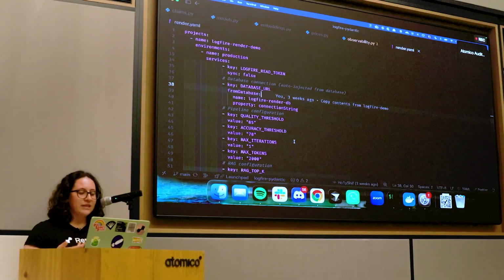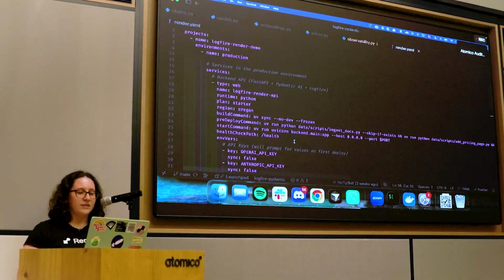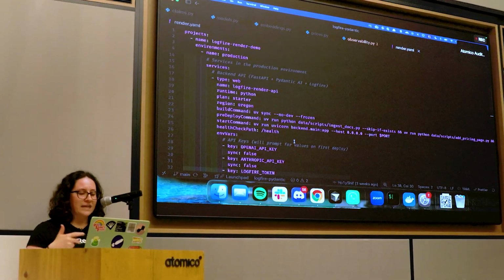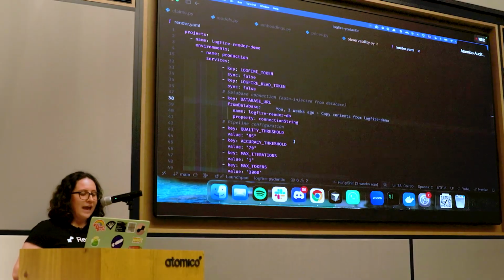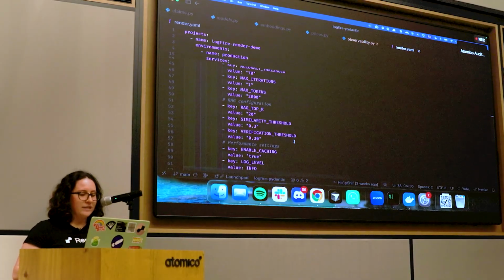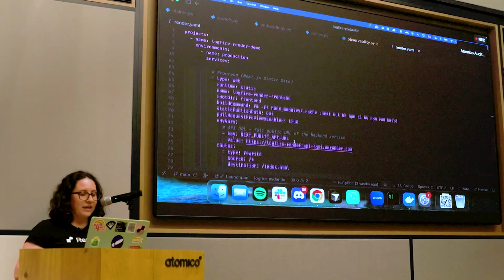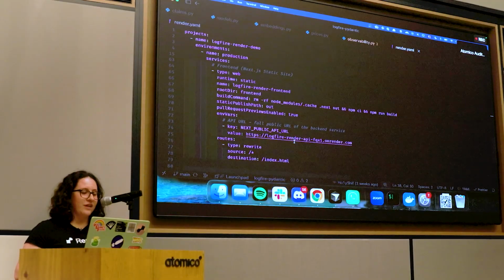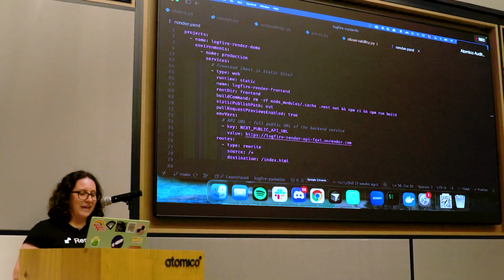You can use the Render skills. You can use the Render deploy skill or the Render MCP to do this for you, and essentially just have all of your production services, web service, backend, front end, and database all talk to each other. And I just find it so easy to read, so easy to configure, and it's something that I think is just a game changer when you don't want to think about deployment and you want that to be essentially vibe deploying at this point in the game.